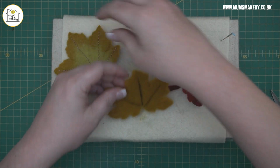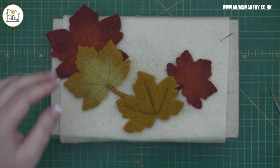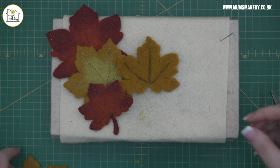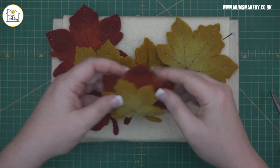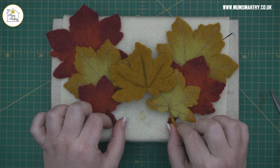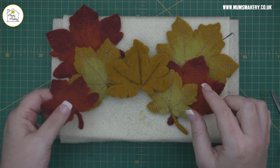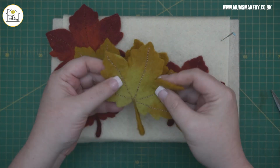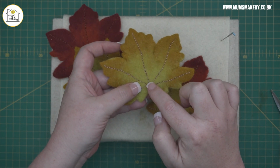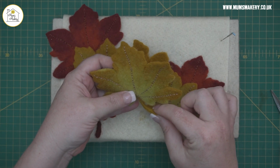So there you go, different leaves and different ways to shade them, different ways to assemble. I'll pop these back out, and there's the one we've just made. These have got little bits of pipe cleaner as a stem. This one doesn't have an armature in it in this part, but there's a little loop of pipe cleaner there which comes out, and then we've wrapped the stem in wool.